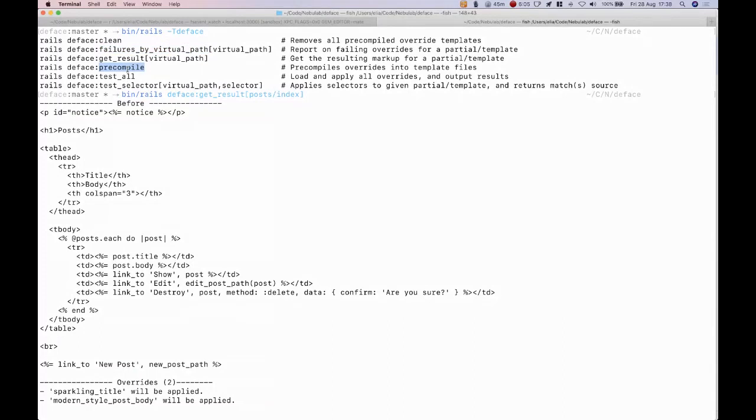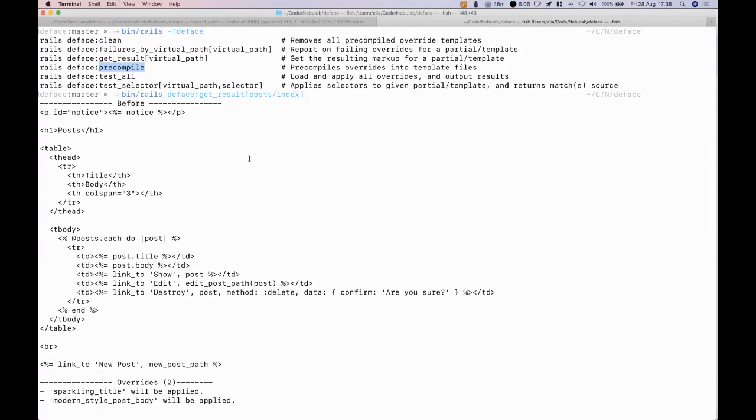Precompile, I think it's important, and I'm not sure why, as a community, we are not using it, because it would, I think, noticeably improve the performance of the backend, at least.